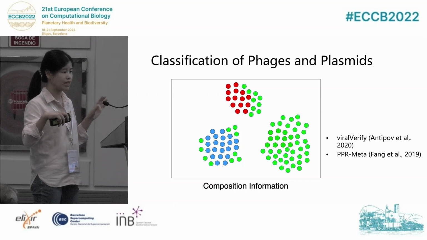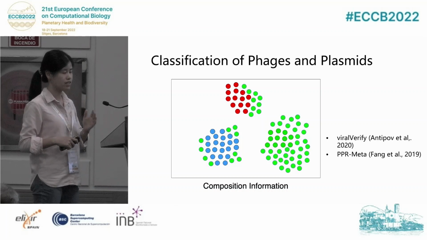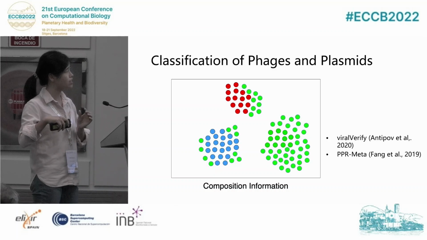Chromosome contigs dominate in metagenome assembly: around 80% of contigs in the metagenome are chromosome, and the phage and the plasmid usually only account for 20%. So even if a classifier has equal prediction ability for each class, when the testing data set is imbalanced, a low false positive rate in the major class will cause a large false positive rate in the minor class. That results in the low precision in phage and plasmid classification.